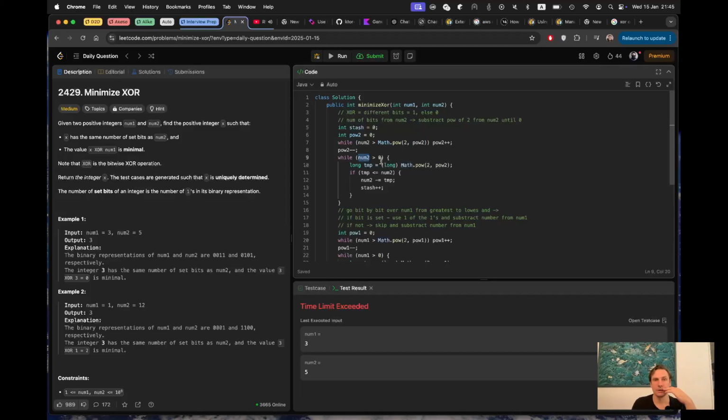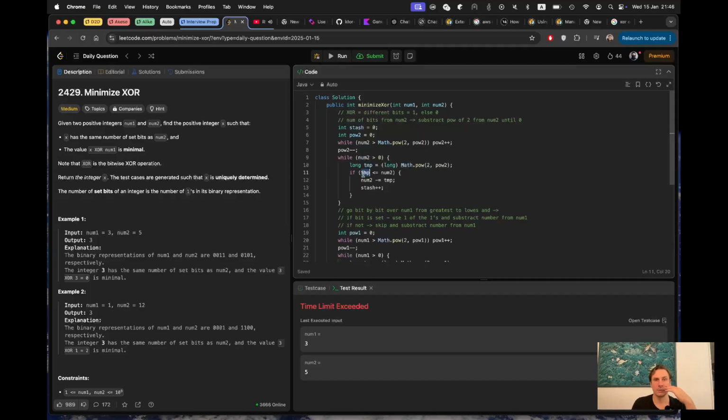So until num2 is greater than 0, we will calculate the next power of 2. 2 power of 2 will be 4.